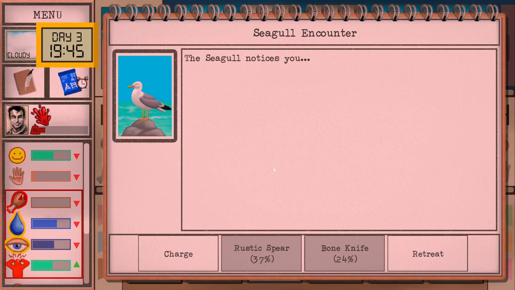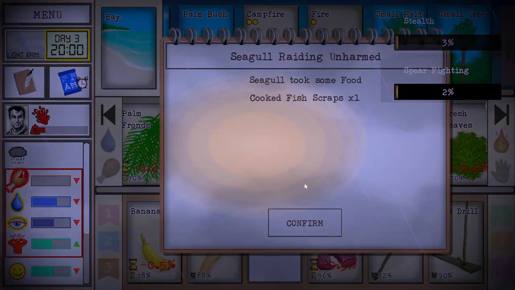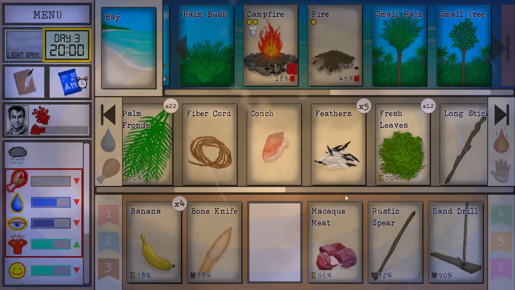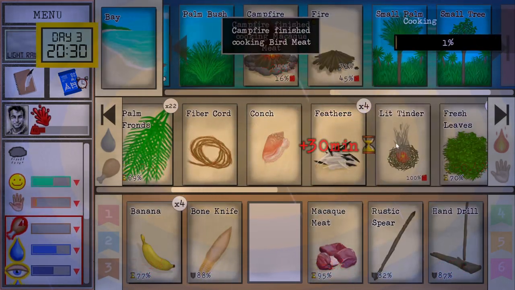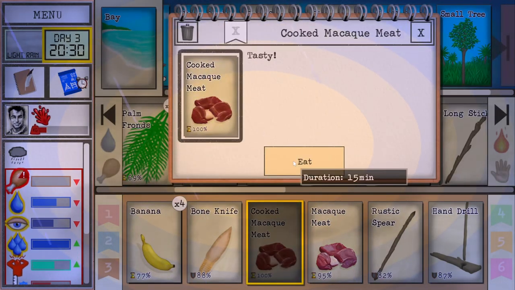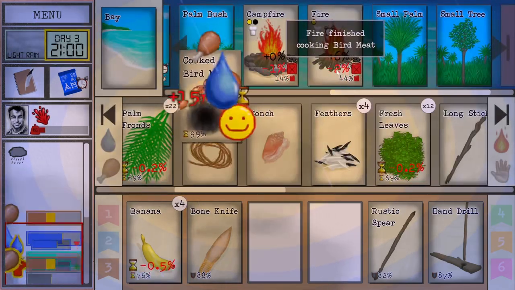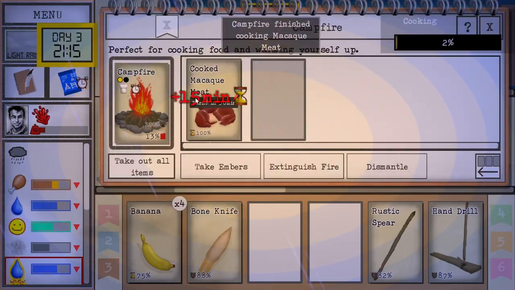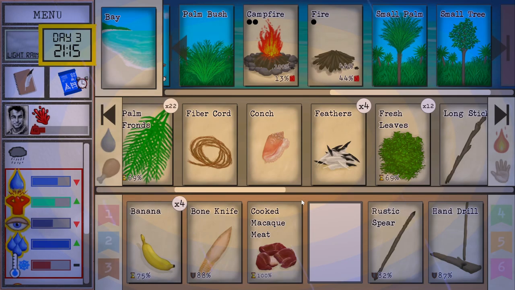Seriously, another seagull. Rustic spear. Oh no, we missed. Oh, I only took the fish scraps. Good. I was worried it was going to take the macaque meat. Okay, right. It's raining again. So let's light the tinder again. Birds. Right, all that meat is cooked. Good. Let's eat that quickly. Put that in. Eat that. And that's gone. We'll extinguish that while we can. And look, there we go. All the meat is now cooked. We are very full. Everything is lovely.